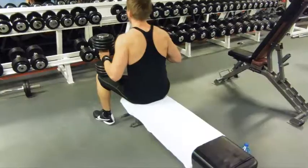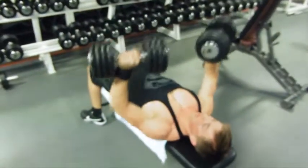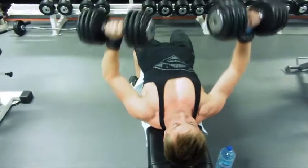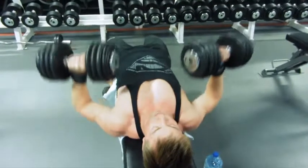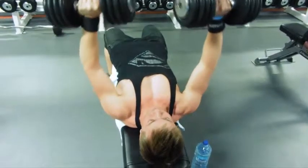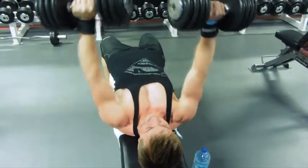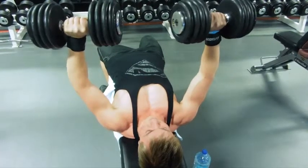And next is the dumbbell press. It's a bit the same as the bench press. Instead of a bar, you have dumbbells. But also important is the breaking the bar technique. So you don't have a bar, so make sure that your elbows are as close to your body as possible. Again, isolating the shoulders, very important. And also make sure you don't touch the dumbbells on top.